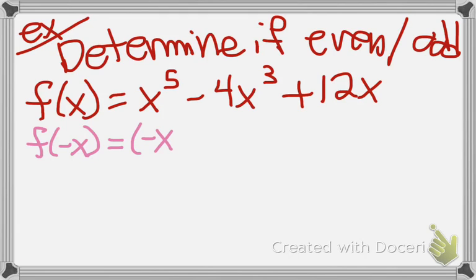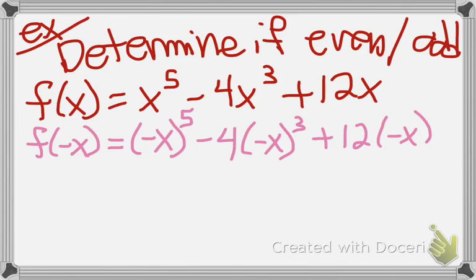So all of those x's are going to get replaced with a negative x. Notice how I always put them in parentheses. It's a really good habit that you should get into. Otherwise, it's really easy to accidentally subtract things when you should have multiplied and so on. So get used to plugging those in with parentheses. So all of these x's from my function got turned into parentheses right below it with a negative x in it. And then you simplify, right?